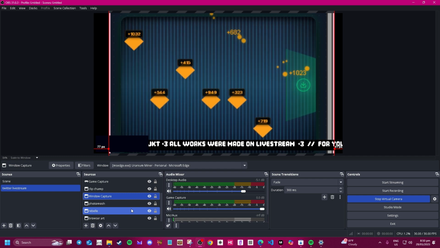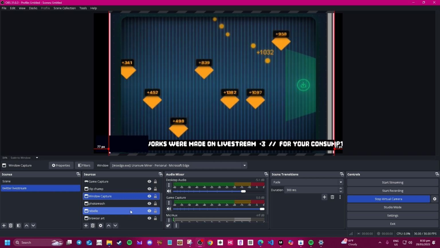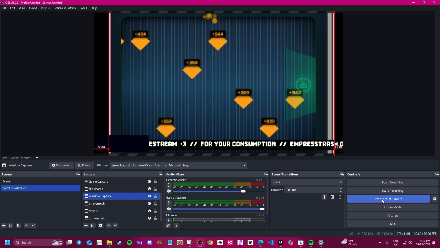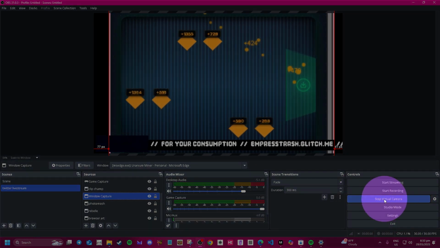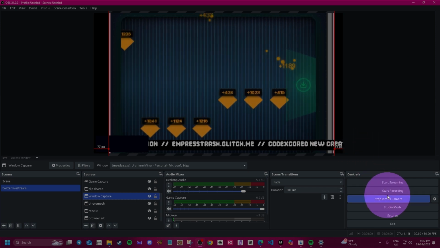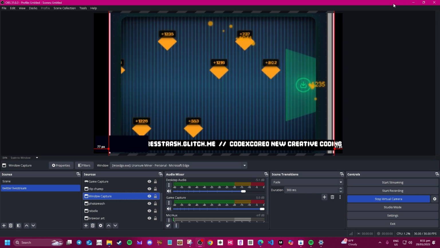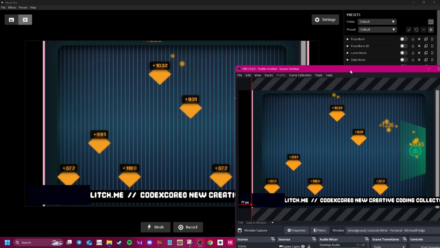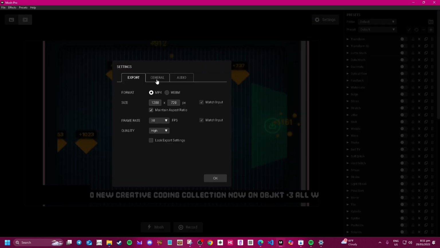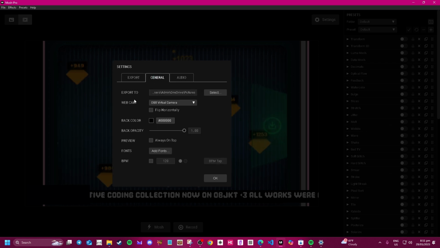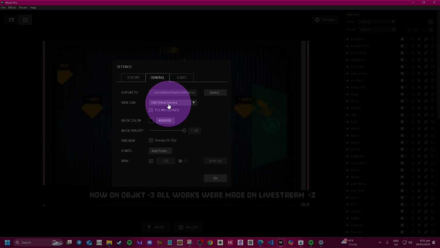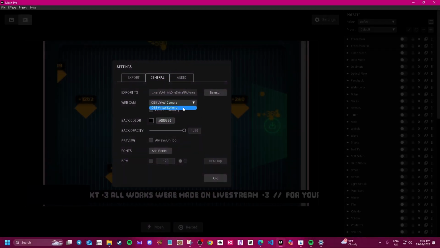For those who use OBS, they know you can decide any input. It can be your game input. It can be some sort of video feed. It can be anything. So you take that and then you just start virtual camera down here. I have it running as a virtual camera. When you do that, it acts as a webcam in the system, so then Mosh can pick it up. And you can see, if you go to settings and then general, you can select webcam here, and I have it selected under OBS virtual camera.